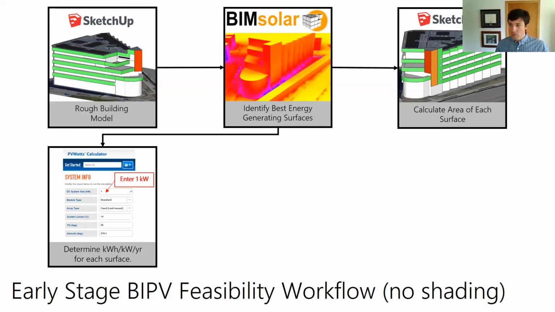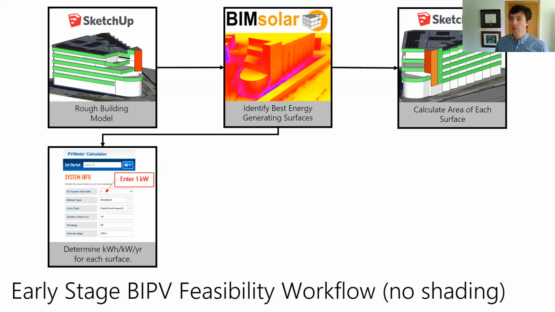And I then take that information and I utilize PV-Watts. I simply enter 1 kilowatt for the DC system size, and I choose the correct parameters that are most similar to the installation. PV-Watts doesn't have detailed temperature data on BIPV per se, but the numbers that they do have are pretty darn accurate, and you can use them in these rough calculations. For instance, the roof mount array type is okay to use for a vertical facade to some degree on this rough level. If it was a canopy, I would use the ground mount scenario, so that would have a better temperature coefficient. So in the end, I really just focus on getting a kilowatt hour per kilowatt per year value for each surface.